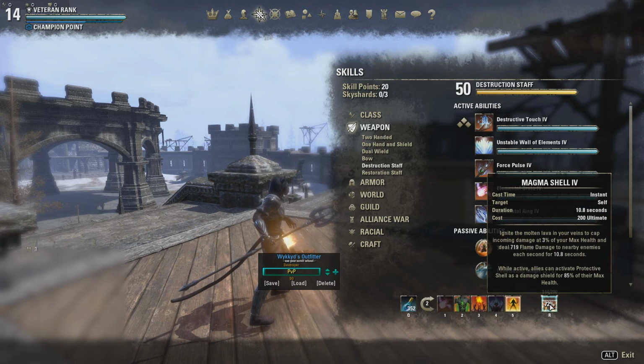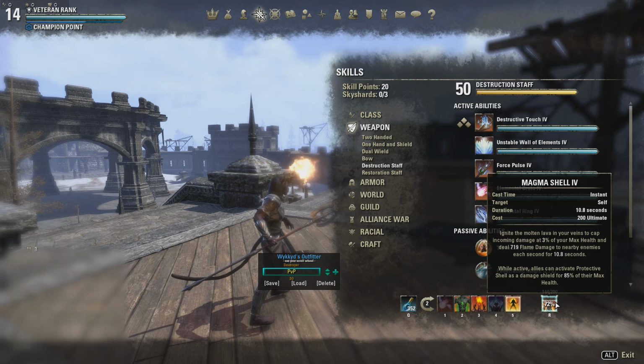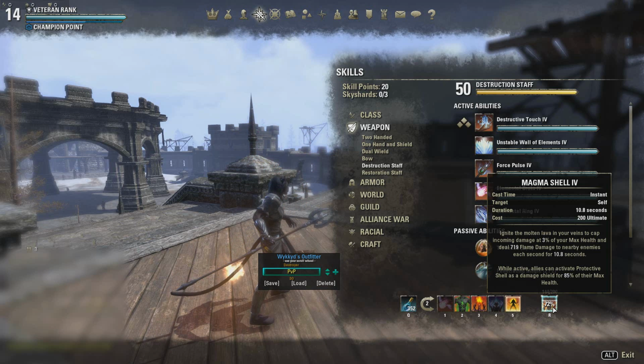Let's see, the second ultimate is Magma Shell. This one is, as I mentioned in a previous dueling video, the reason why I win most of my fights. It's an 11-second long ultimate that reduces all damage incoming to 3% of your max health. This means that any attack, doesn't matter which attack, you can get hit by a meteor and it'll still only do 3% of your max health.